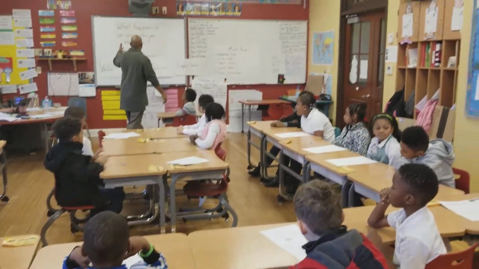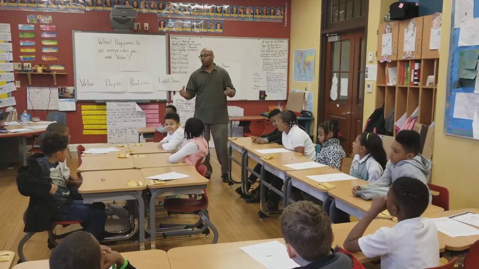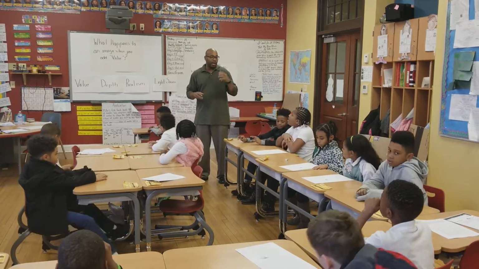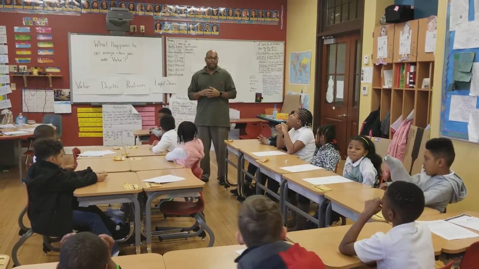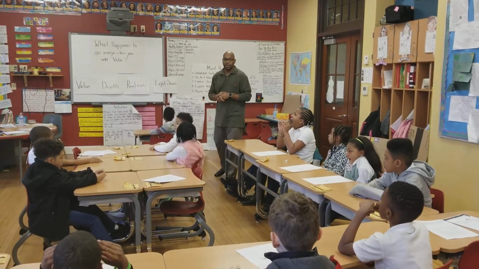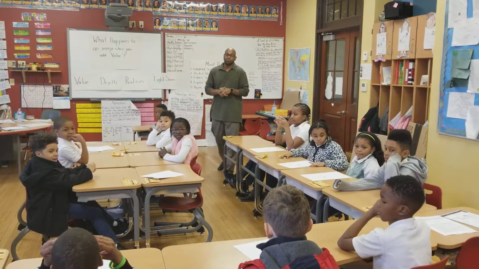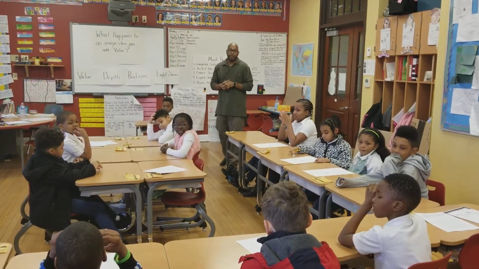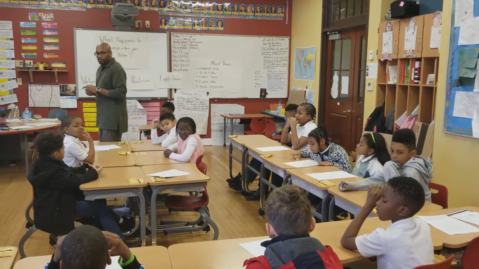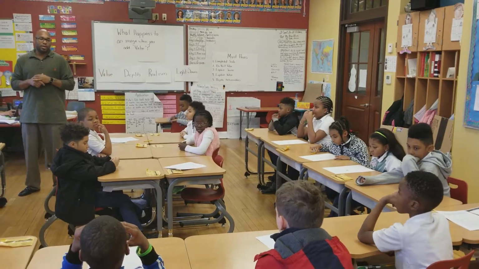All right, so the point is, what happens to an image when you add value, right? That's the whole thing. That's our whole objective. Our objective is that you guys are going to create an image. The turn and talk is, what's going to happen if we add value to an image? Chris. If we add value to our image, a value allows the artist to create a 3D image from a 2D shape. All right, good job. What else?